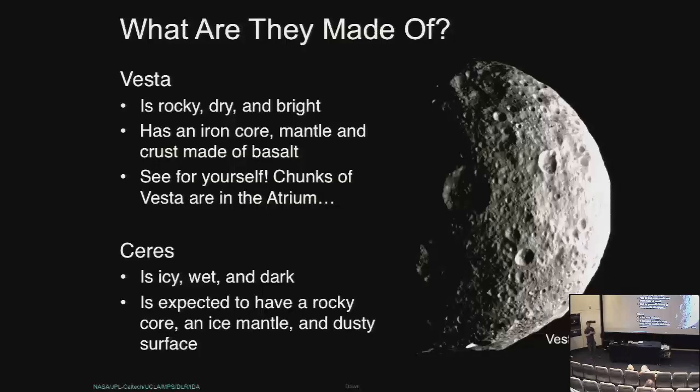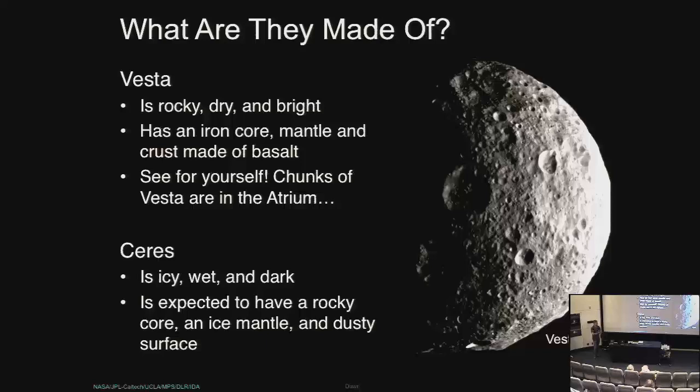There are meteorites out there that were blasted off the surface of Vesta. They migrated their way through interplanetary space, and they ended up falling on the Earth, where we picked them up and put them in our meteorite collection. And we're pretty sure these are from Vesta, because if you take a spectrum, which is basically to look in detail at the colors of these objects, of the asteroid and the meteorites, they match up. There is also good evidence from the Dawn mission that these come from Vesta as well, that I'll talk about a little bit later. But if you actually want to see a chunk of this asteroid that we're talking about, then it's right outside.